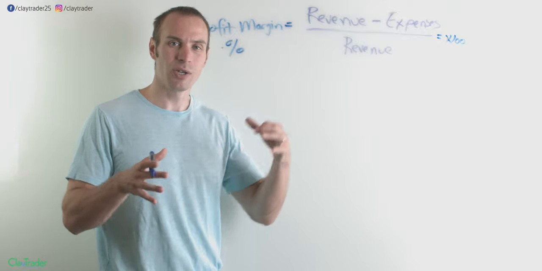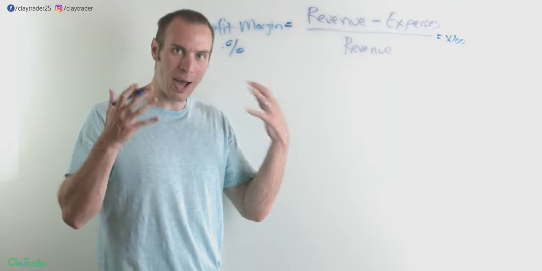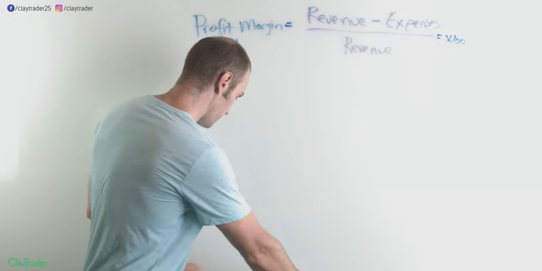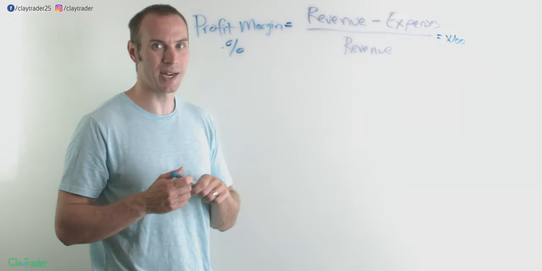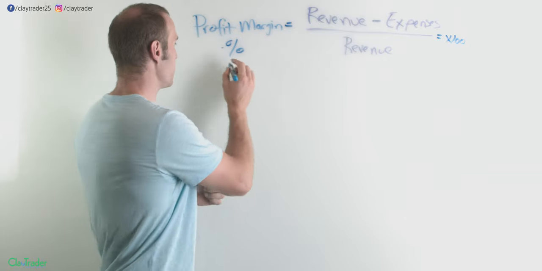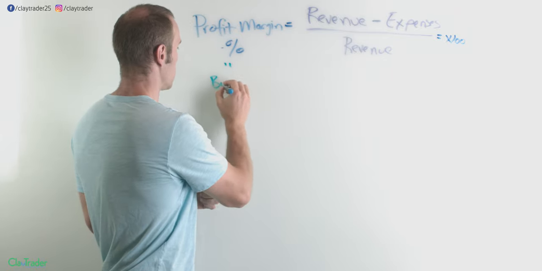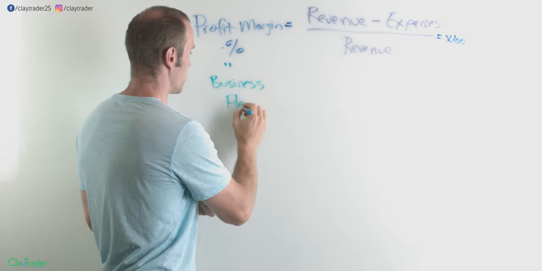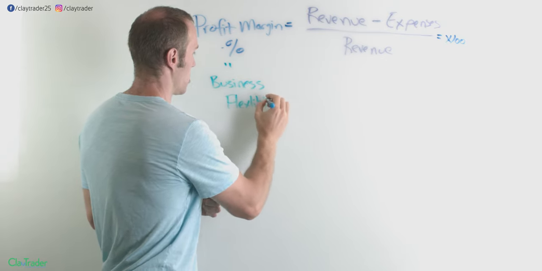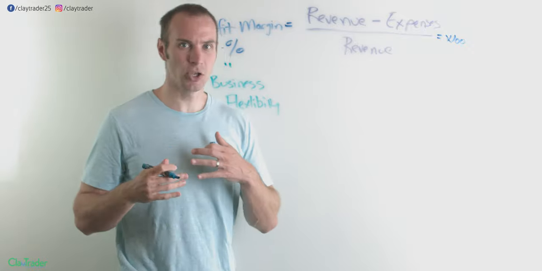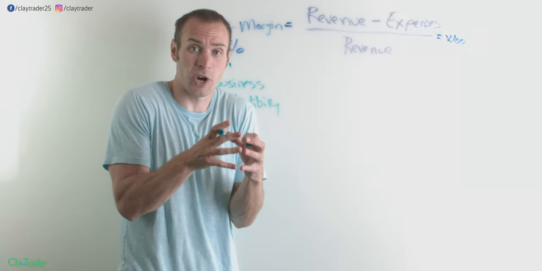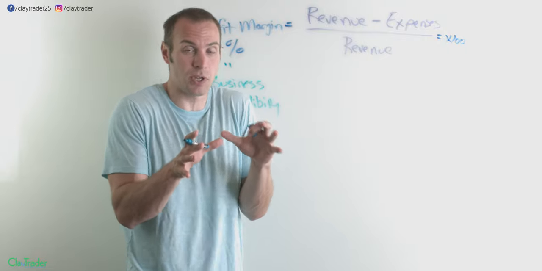But what actually is it? How does it actually work? Well, the way my mind processes it is that a profit margin from a business standpoint is more so kind of what I would call business flexibility. Meaning it's basically telling you how flexible a business can be or maybe just how constrained and how they can't really move that much.